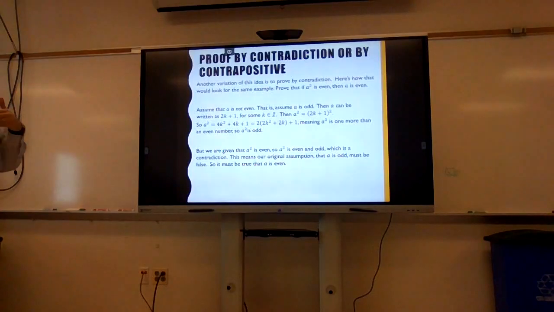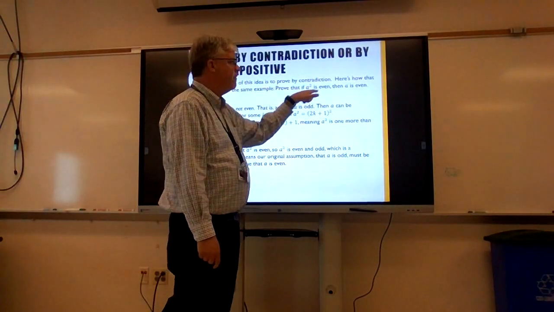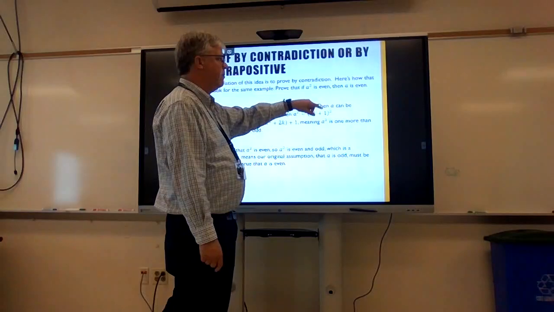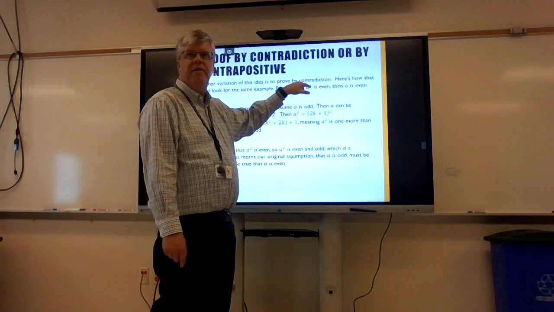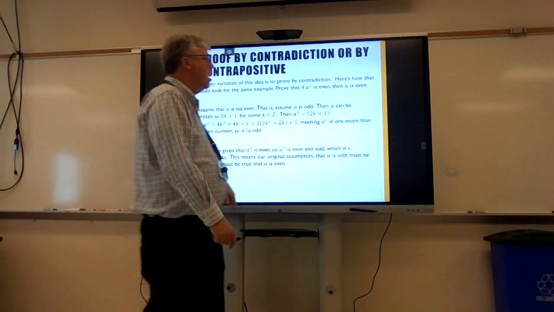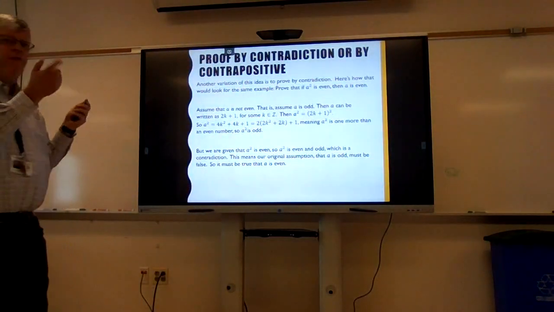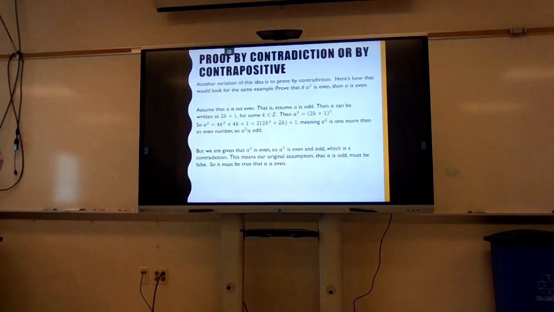The contrapositive version, which we already did, is useful if you're given an if-then statement and asked to prove that statement. What you're actually proving is that the conclusion has to be true if the hypothesis is true, right? So the if part is your givens, and you're trying to get to that. If you do the contrapositive, you first form the contrapositive, which we talked about yesterday. That means you make both changes to the if-then. You switch the order and you negate.